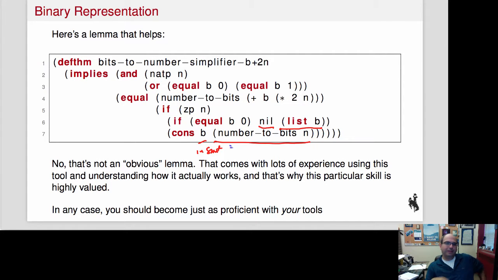Okay. Actually, if I'd asked you to write this lemma down, I think you would have succeeded, but you wouldn't have written it like this. You would have written something different, and that's okay. The reason that I wrote it like this is because I know how ACL2 works when it starts to prove theorems. And so I write my theorems in a way that will help ACL2 use those theorems to prove things later. How does that happen? Years of experience. That's what I did for my PhD. That's what I've worked on for, I don't know, 15, 20, some ridiculous number of years.